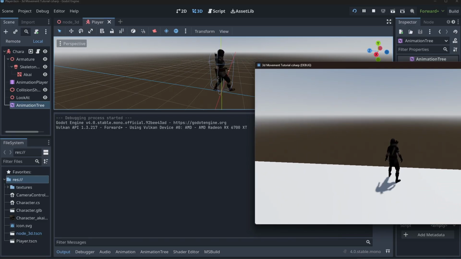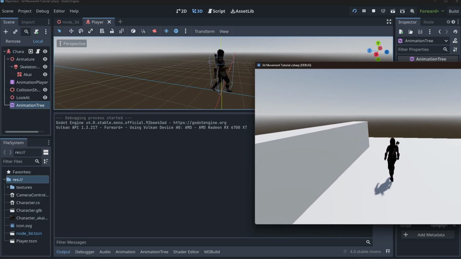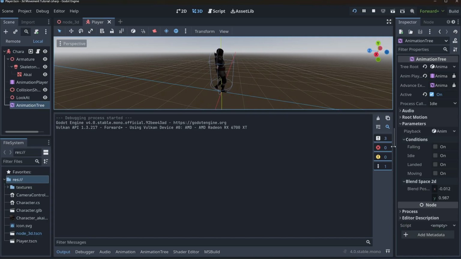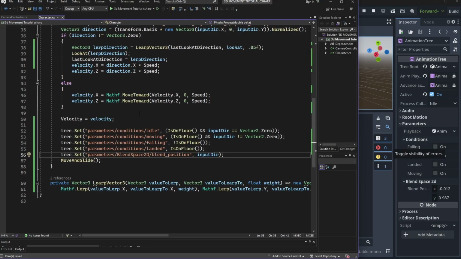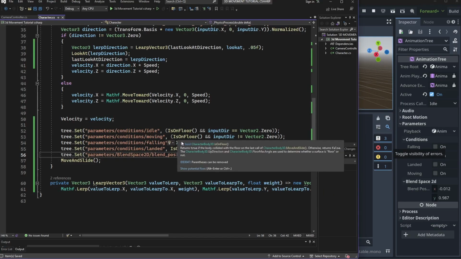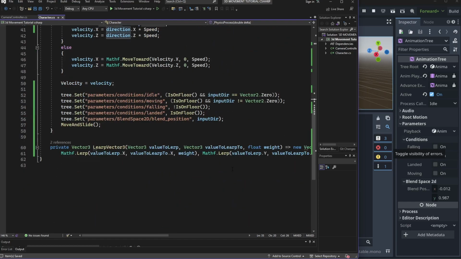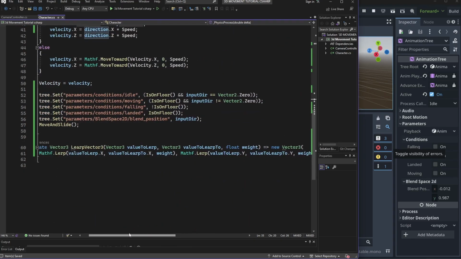Though I do think I'm getting some kind of backwards motion. I think I have my forward and backward reverse. I think input dir might be putting ourselves in a backward and forward reverse here for some reason. So we might need to just grab our direction instead. So let's try direction.